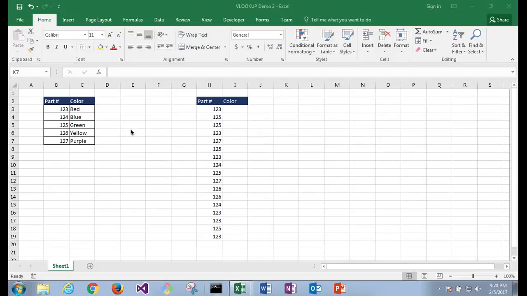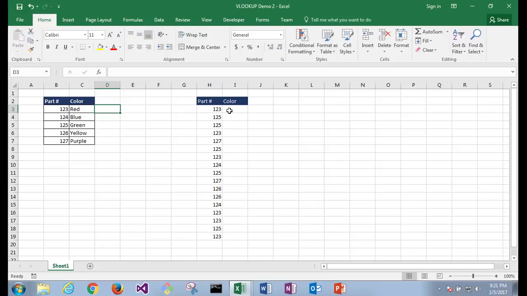Hi everybody, in this video we're going to take a quick look at the VLOOKUP function in Excel, probably one of the most legendary built-in functions in Excel history. So what is the VLOOKUP? Well, the V stands for vertical, so it's a lookup that looks up vertically, which means it simply looks up or down a column for a value and then matches that value to some other value in some other column that you as the user dictate in the formula itself.